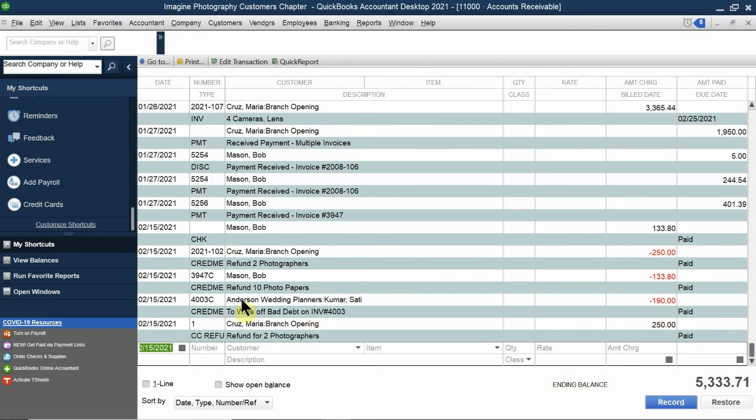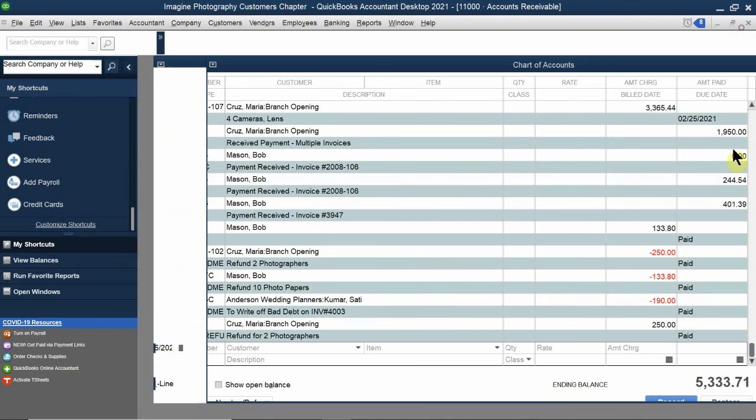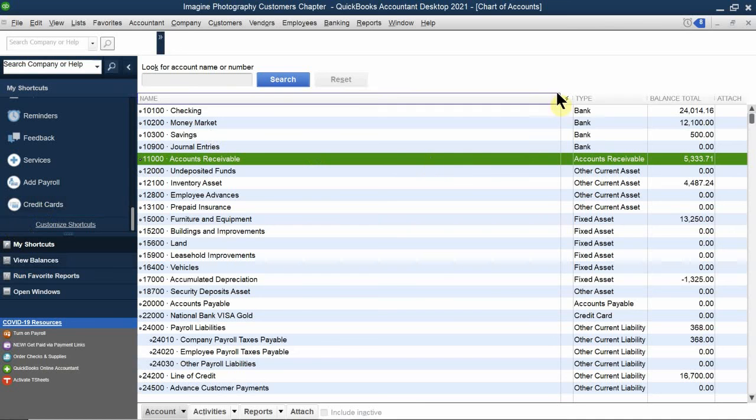And we have a credit memo. So it removed it from the accounts receivable account and put it directly into the bad debt expense account. Okay, so that's that right there. Any questions in regards to using the direct write-off method to write off bad debt?